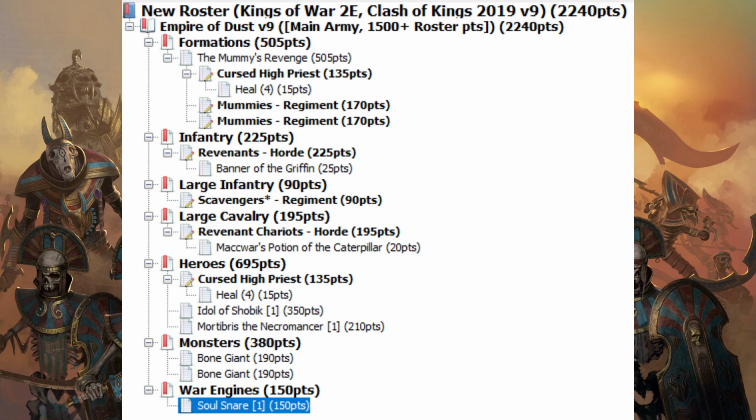Then we have another Cursed High Priest with heal 4, an Idol of Shobik, Mortibris the Necromancer, 2 Bone Giants, and the Soul Snare. So yeah, this is a slight change from my previous list, where instead of the 2 regiments of Revenant Chariots, I brought a regiment, and the Pharaoh on Chariot, I brought a regiment of Scavengers and the Idol of Shobik. I also shuffled a few of the items around, I think actually just one now that I look at it, where the Revenants had the Brew of Strength, and I wanted to try running the Banner of the Griffin. So we'll see how the list plays out, and let's move forward.